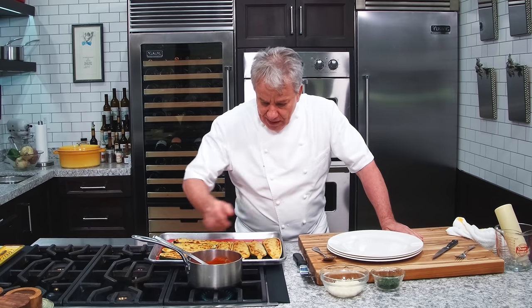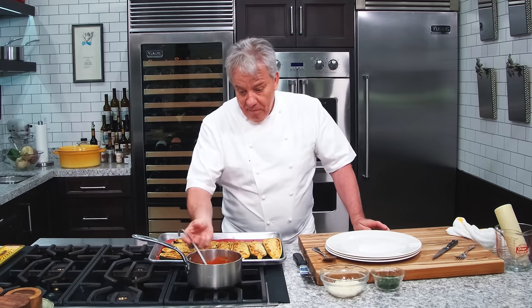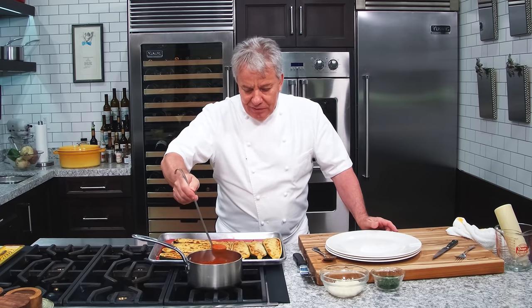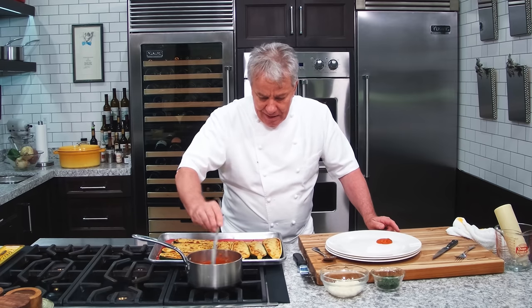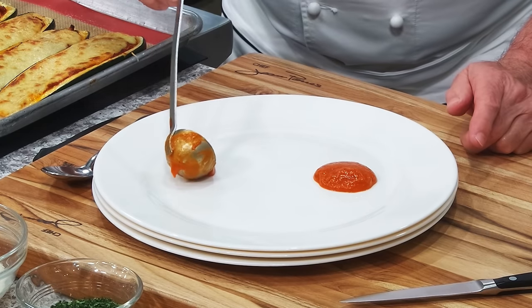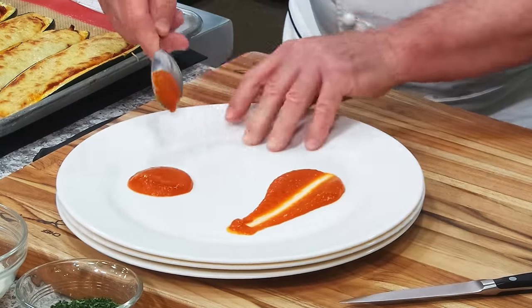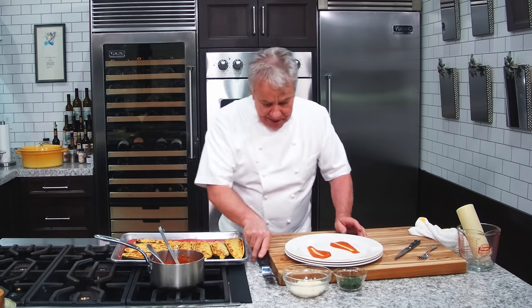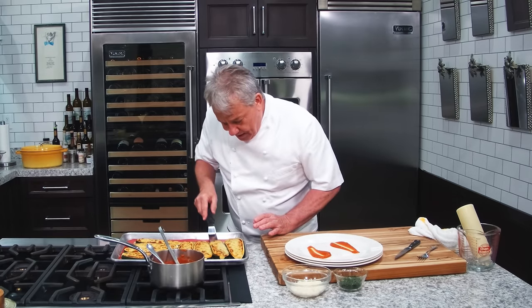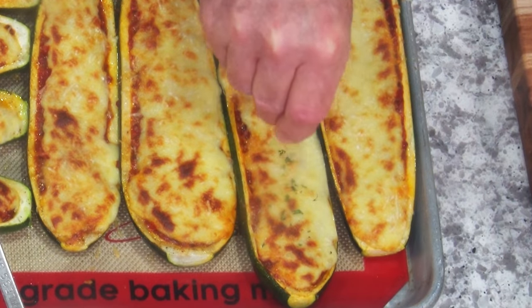All right, so friends, what I like to do is serve it with a bell pepper coulis. And you got the recipe over there. If you have never made it, you can make it a tomato coulis. It's really simple to make. We're just going to take a little ladle in there and put it right there. Maybe we'll put two. What do you think? Put one here, and we just take a spoon and make it simple, nothing really special, right? Boom, boom. And then we take one of those guys. Let's take the one in the middle right there. But before we take it out of there, we're going to put a little bit of the chopped parsley.